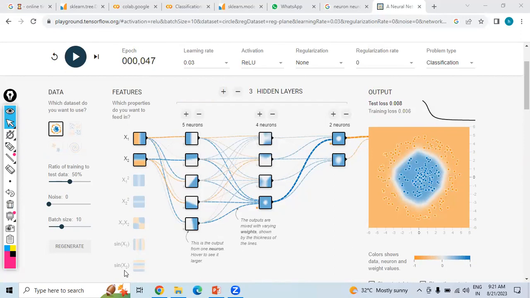Please ask your doubts. So the number of neurons in the middle layer, is there any guideline on what is the best number for a particular data set? These things we will perform as experiments. We don't know whether 5 is good, whether 4 is good, whether 20 is good, whether 30 is good.